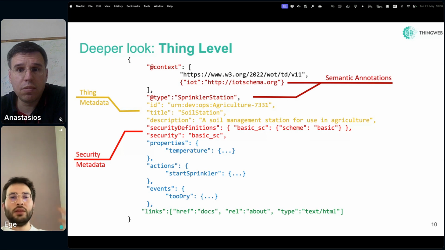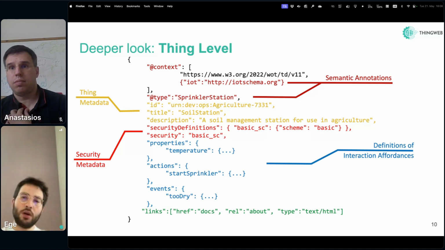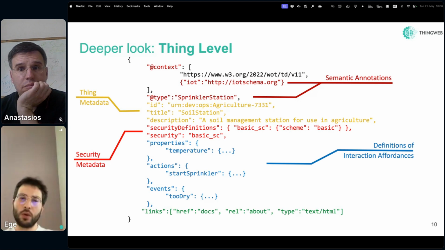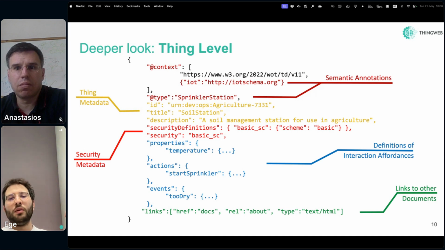We can, as I mentioned, annotate it further to give more context into what this thing is, to have a common understanding of the capabilities of the device. And then we can go into the concrete affordances, so what this device really offers us, so that we can influence the real world and get information from the real world. If a TD is not enough, we can also extend it, so we can add links to other documents. If you want, you can put documentation web pages, or a UI of the thing, you can link it all. But the TD itself focuses more on the interaction affordances.